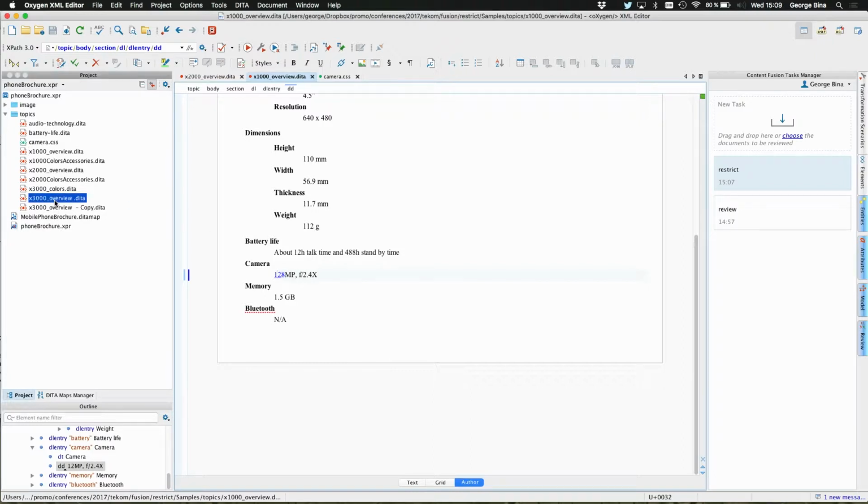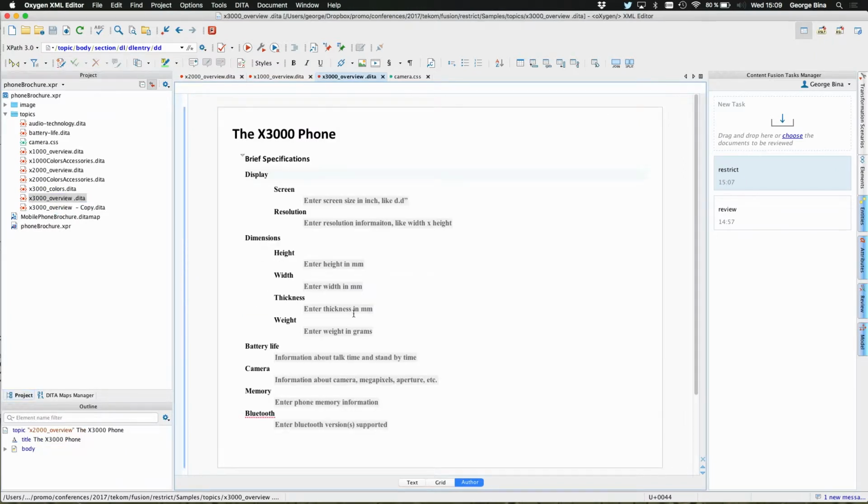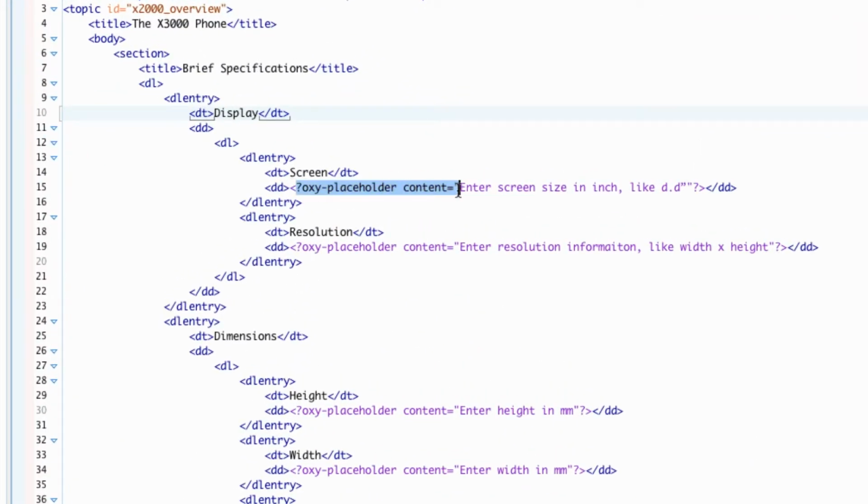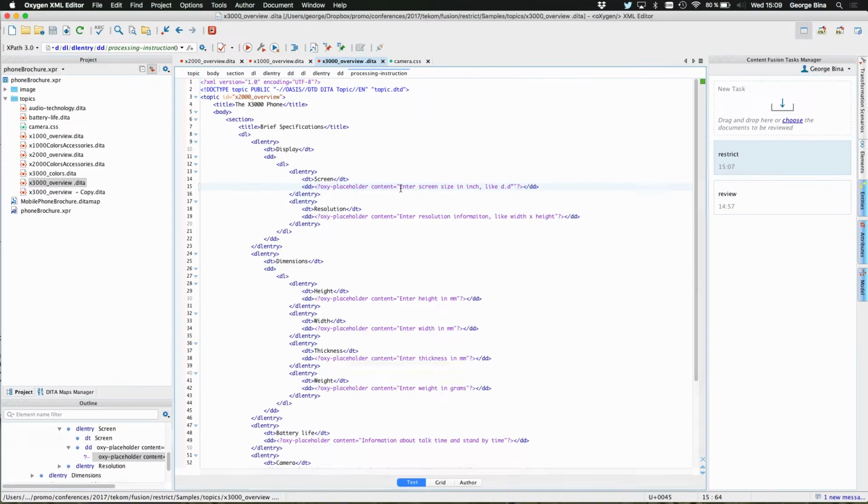The third scenario is that we can control with these processing instructions. I can give direct instructions to the author, like enter screen size in inch, like digit.digit inch or something like that, or whatever message I want to put here.